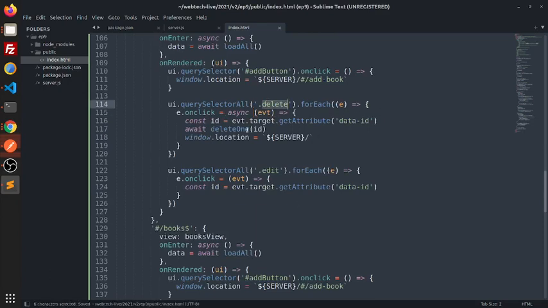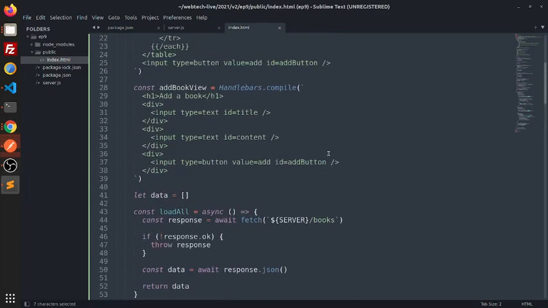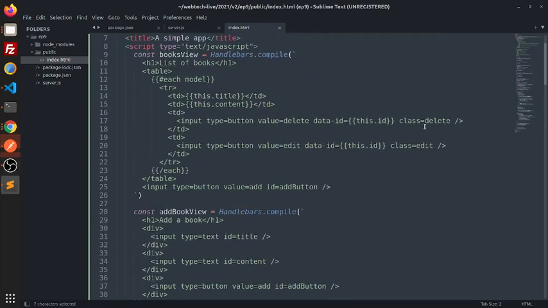For each whatever's element onClick is an event handler, etc. Let's look at this. Class delete.